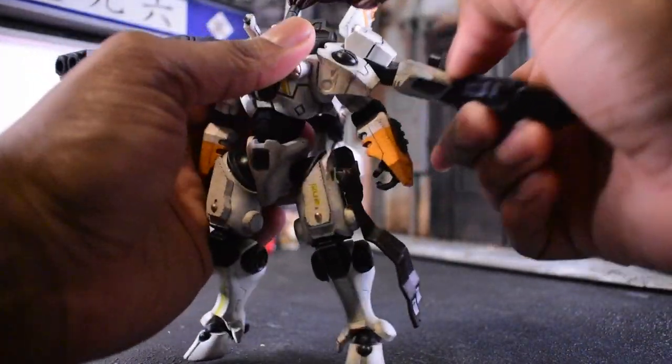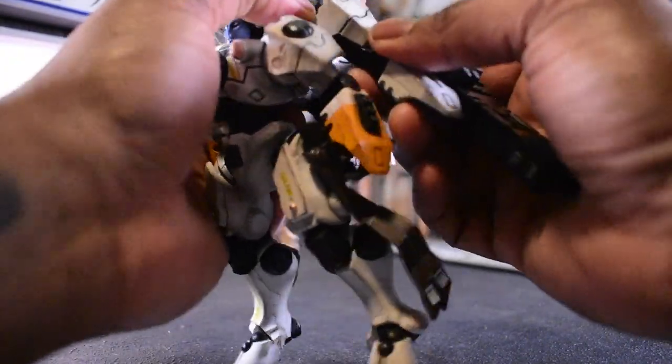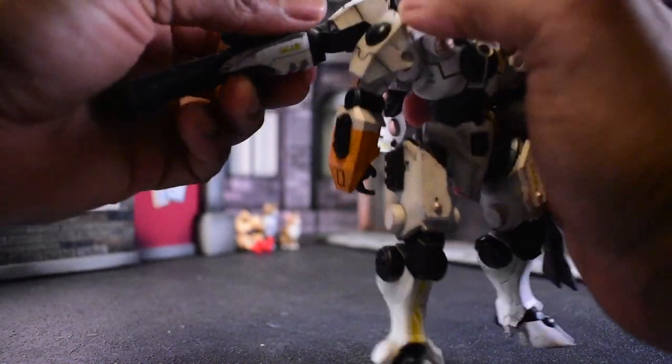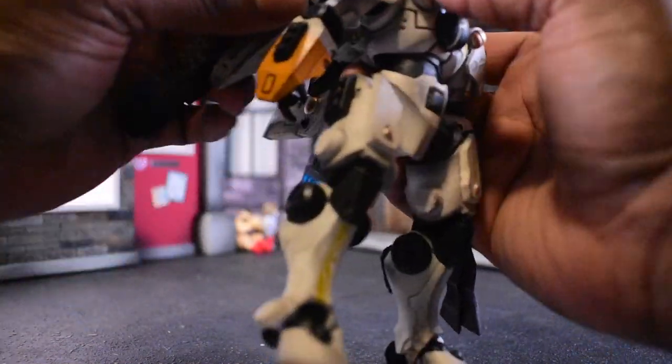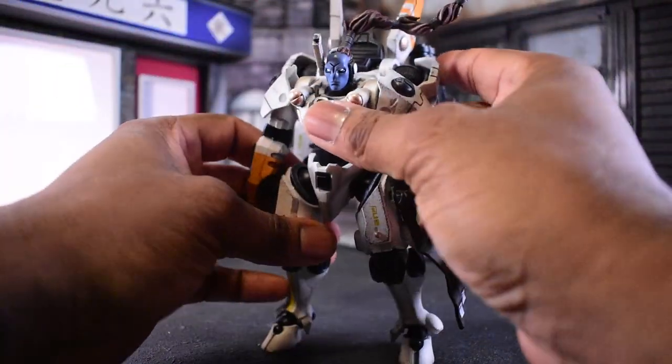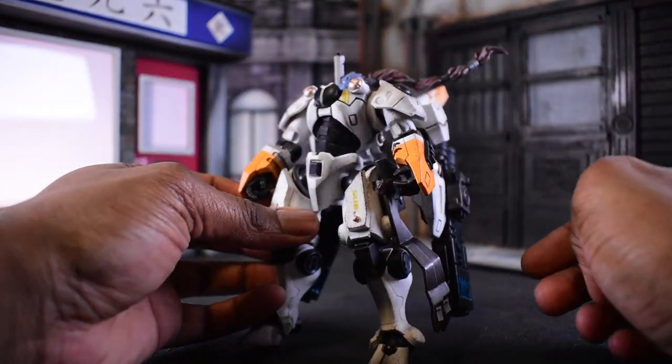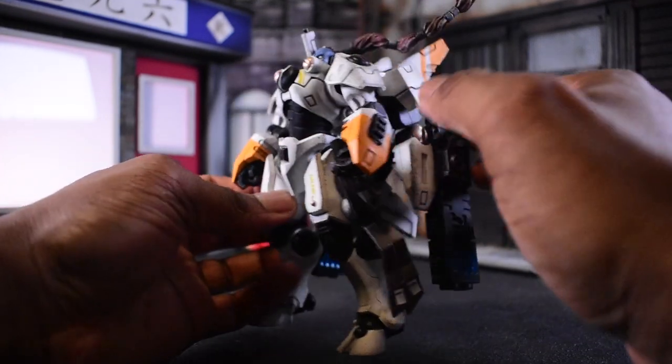Or if you want, you rotate them back, push it back down. Hi, Riley. As you can see, Riley's here. He's trying to climb up, but I laid some booby traps. He'll probably find a way to get up here anyway. But as you can see here, for example, watch this. I'm going to see if you leave the guns back there. It'll make it too back heavy.